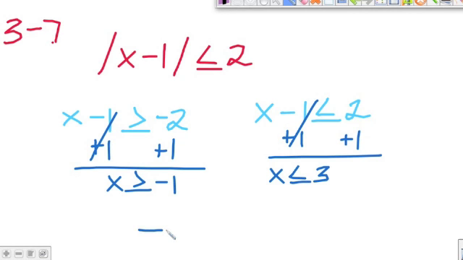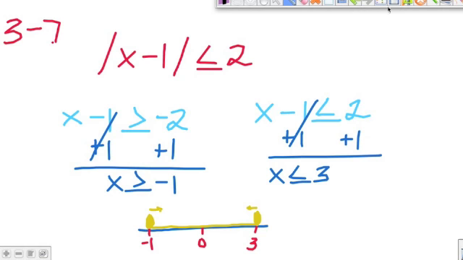So when I go to put this on a number line, I have a negative 1. Let's just put 0 here, and let's put 3 over here. What this is telling me is that x is bigger or equal to negative 1. So that means I get a solid dot here, and it's going to be bigger, which means I'm going to go in that direction. But x is less than or equal to 3. So I'm going to put a solid dot here, and this line's going to go in that direction, which means the range is between these two numbers, giving you your minimum and your maximum.